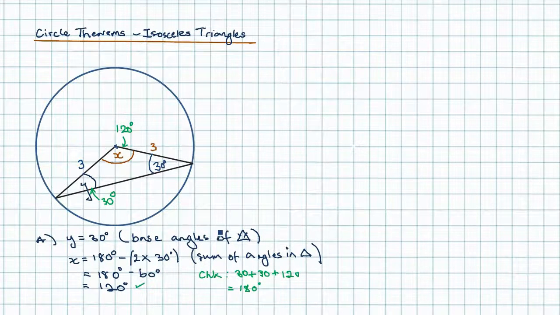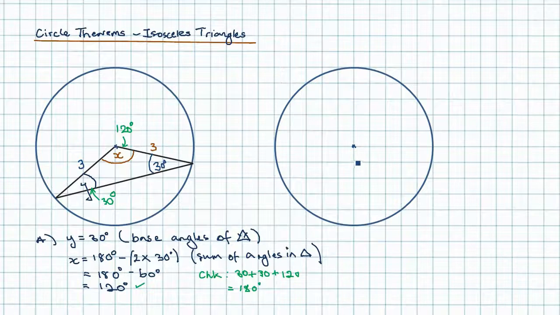Okay, so let's now draw another circle to have a look at a very similar problem. So if I mark the center of my circle here and then draw a perimeter like that, draw the circumference I should say, what I'm going to do now is draw a tangent. So a tangent is when the straight line touches just one point of the circle. In other words, it doesn't go in, in which case it would cross 2 points, but it is just touching at this single point here.